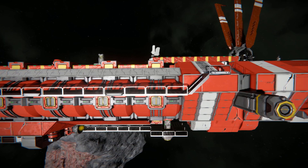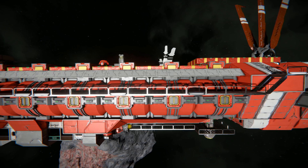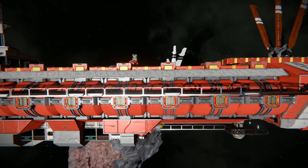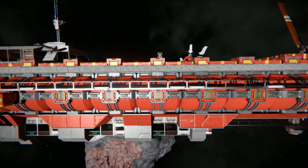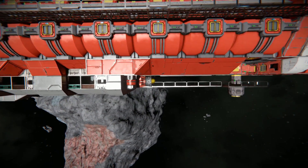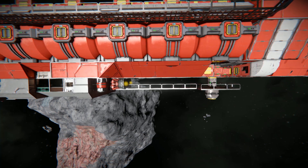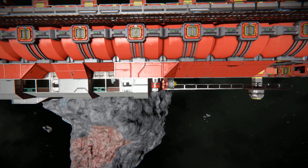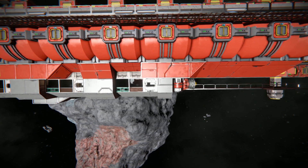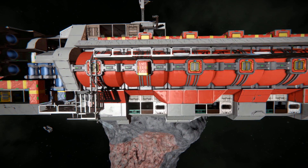We have got a connector on a piston for you to connect up to your base and transfer all the hydrogen across. We've got tons of hydrogen tanks here, because that's the whole meaning of this ship. We do have a small catwalk in order to get to the connector underneath, so you can just tell the captain that you're getting closer and you're ready to connect. We've got some hydrogen thrusters there, and we can see the little cabins for your crew, with a lovely catwalk going all the way along.